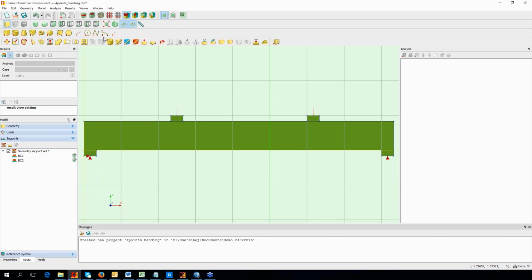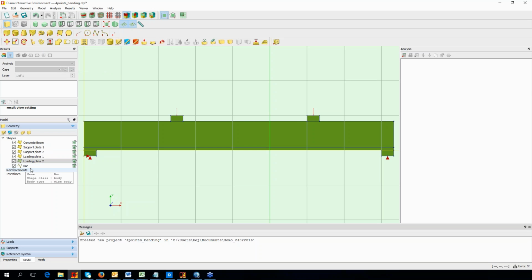So to create a line, I click on the add line icon, I call it bar, and I enter my two coordinates, which are 0, 0.05, 0, and the other one is 5, 0.05, 0. So basically my bar is 5 centimeters below the bottom of my beam. If I go back to the geometry, now I can see my bar here.